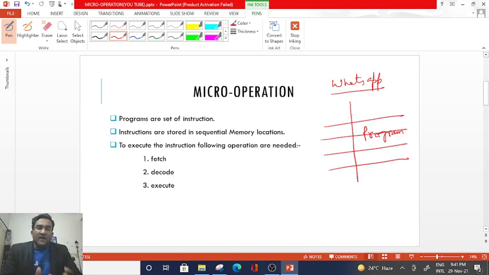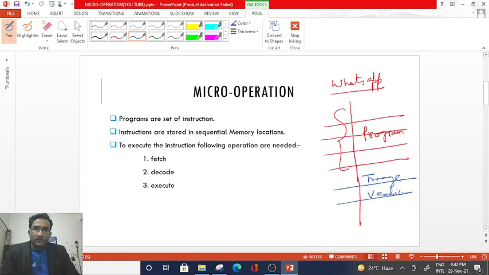So when you are using this particular application, you are running this program, that is a set of instructions, and by using this program you are using the data which is also stored in a memory. That is, this is an image, this is a video, which are stored in a memory.